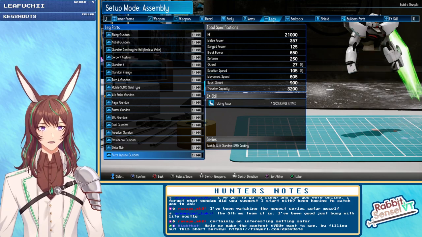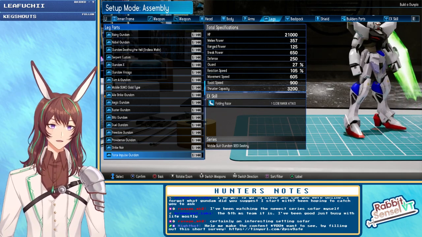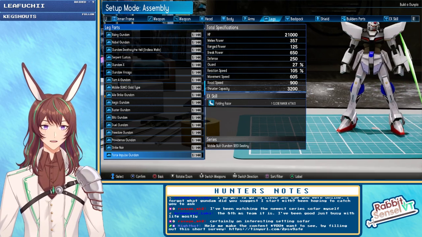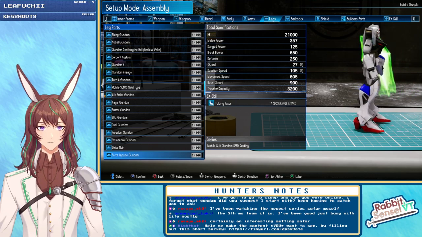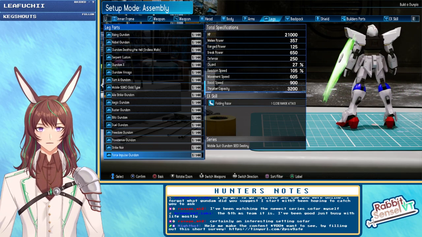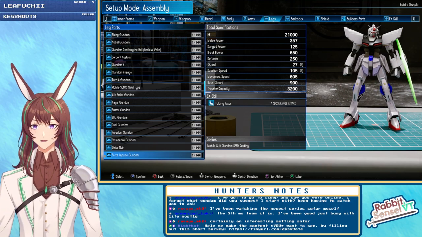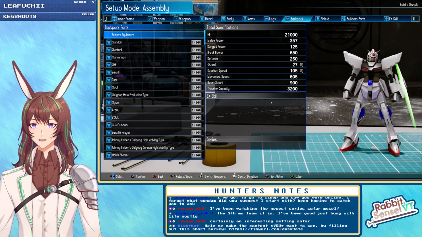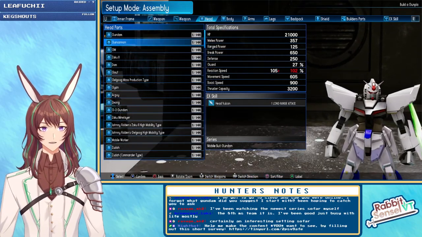Let's see here. Okay, the Force Impulse Gundam legs work well too. They work really well here. I'm torn. They do have a folding razor in them. So yeah, we're gonna go with Force Impulse legs. We're gonna stick with that. Alright, sticking with that. Now let's get a headpiece for Locke's Gundam.